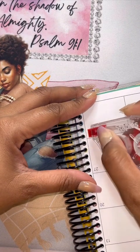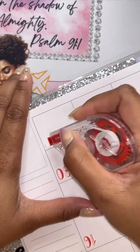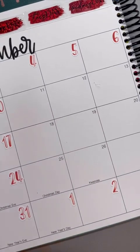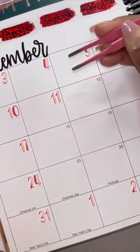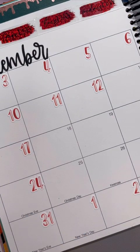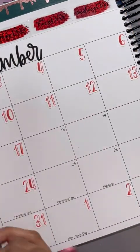This planner, as you see, December started on the 3rd because I think it's like 5 weeks here, and she does not split that last week, how some will do to put in those last couple of days. The 1st and the 2nd of December were on November's monthly. And as you see, January 1st through, I think it's the 5th, is on this monthly, because I only had 1 and 2. I'll white out the rest, and I'll figure out something to do at the bottom of those. But yeah, I'm just going to finish this up.